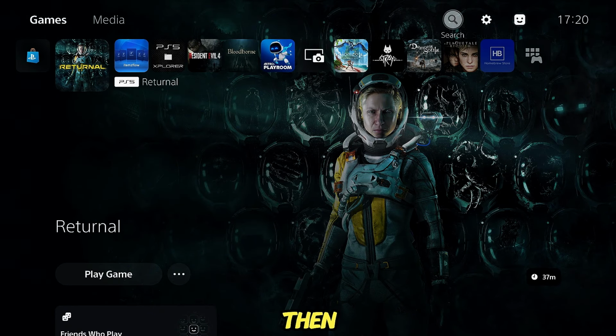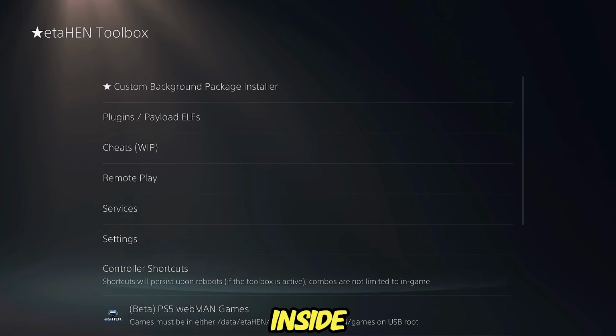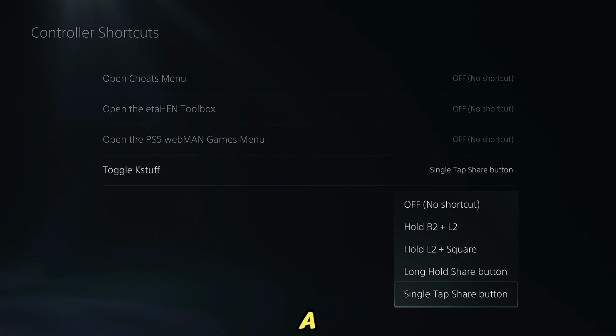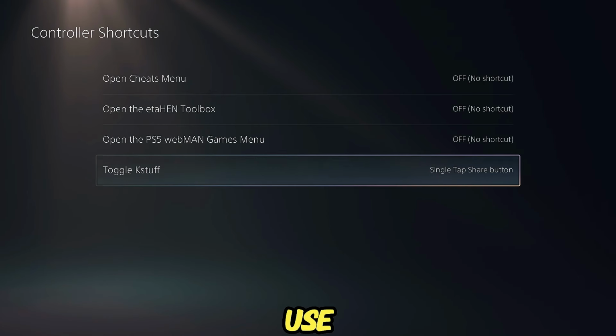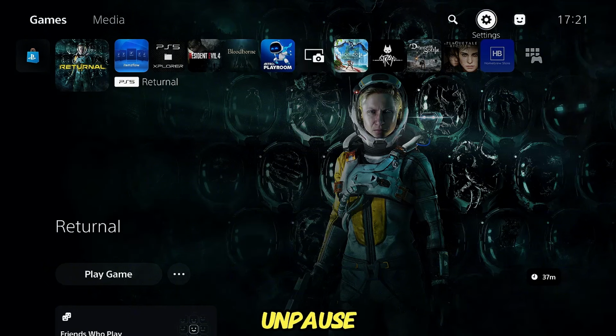But if it's not, then when you run other homebrew applications and you don't want Kstuff to be paused, you can just add a controller shortcut inside the etaHEN toolbox. Inside controller shortcuts, you can set a toggle shortcut for Kstuff. I use a single tap of the share button, so I can just press the share button to pause whenever I want. So if it does automatically pause Kstuff on an application that you don't want it to pause Kstuff for, you can just use your controller shortcut to re-enable it again.